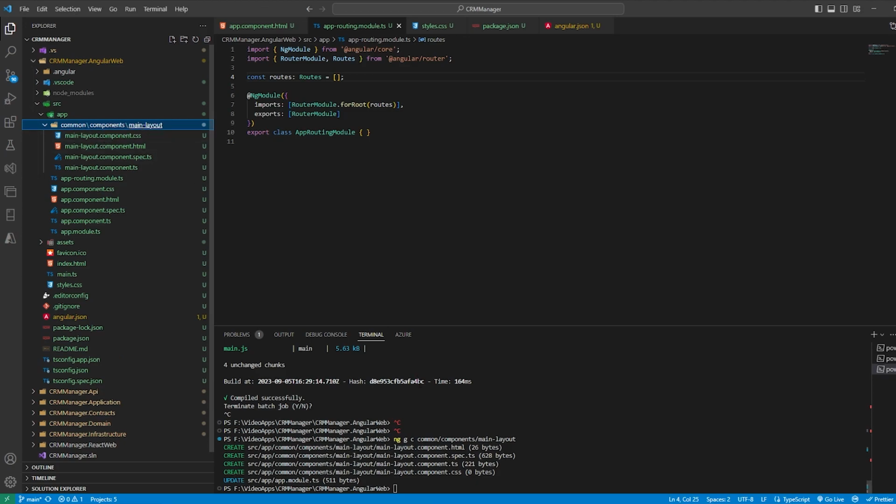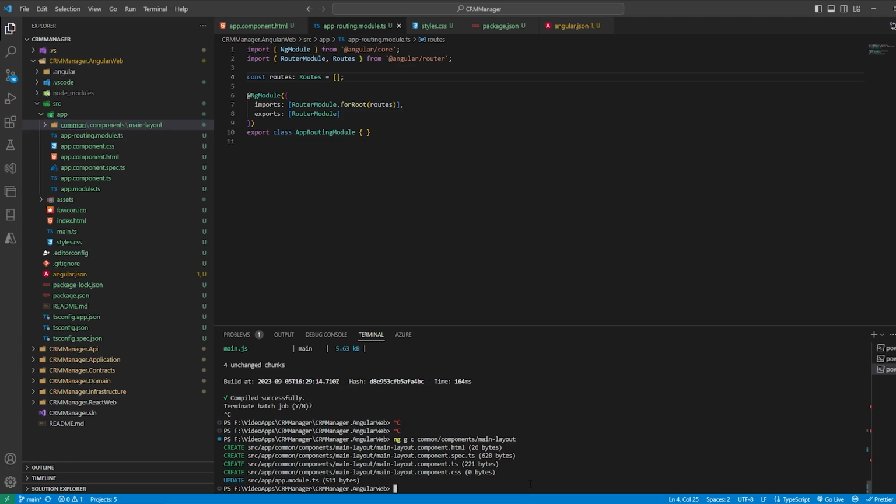You guys can see it here. And now I'm gonna add the other pages. If you guys remember, in the React video we had two pages. One showed the list of customers, and another page let us create customers. Inside those two pages we had two minor components: one was the customer form and the other was the customer list, and we're gonna do the same here in our Angular project. So let's start off by creating the pages. It's going to be ng generate component pages slash customer slash customers dash page.